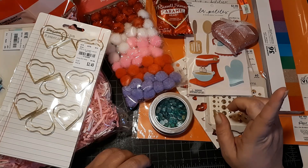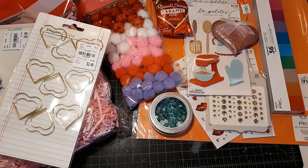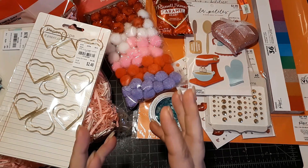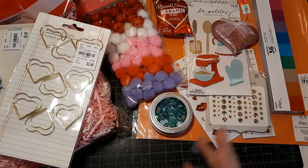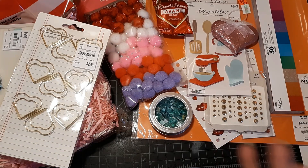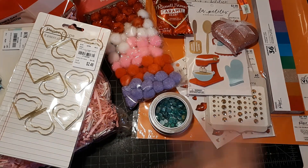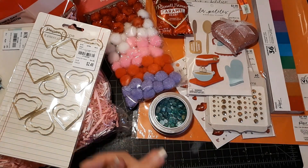I'm going to go through this real quick. Most of it's small, just small things, but it's a lot together. I went out shopping this weekend. I was trying to find a few things specifically, did not find what I was looking for, but of course you can always find something that you want.